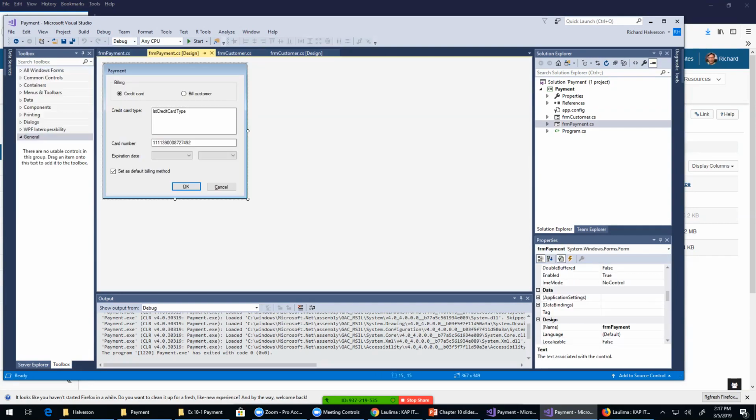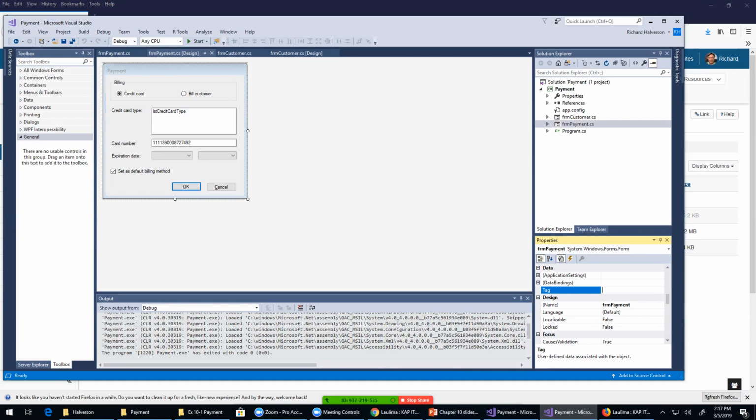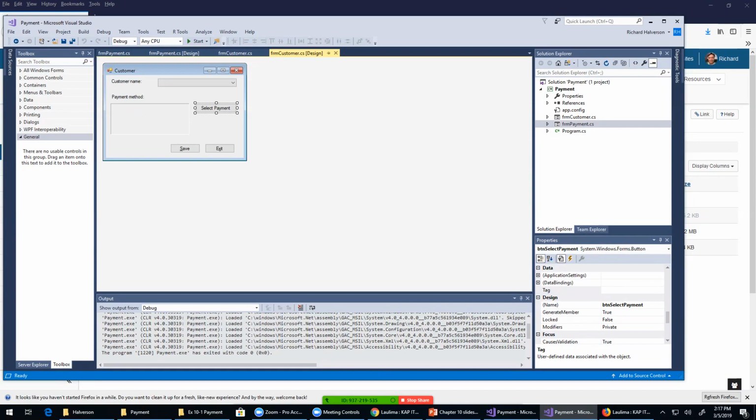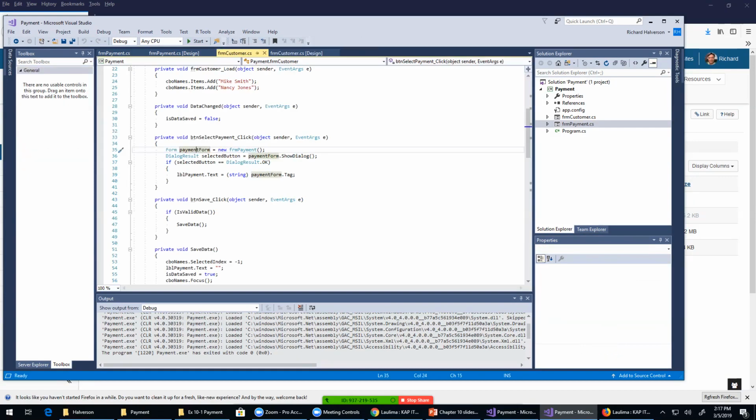The property, there's a tag property someplace. Miscellaneous, tag, this thing. Data. This is how you can pass data back. So in here, you click on this button, and what happens is this is what's clicked on.